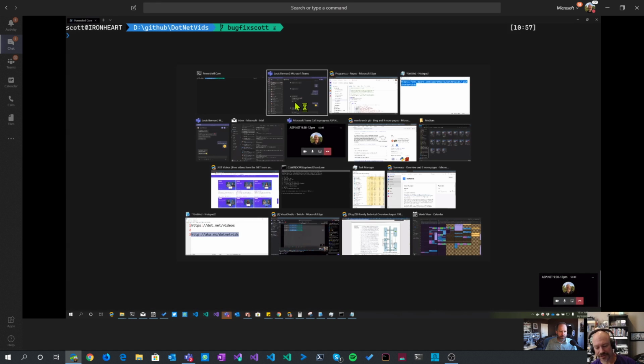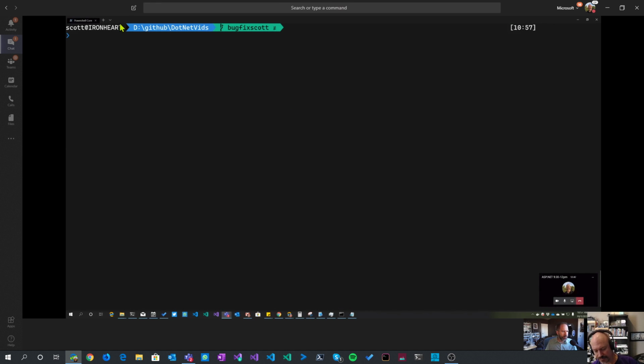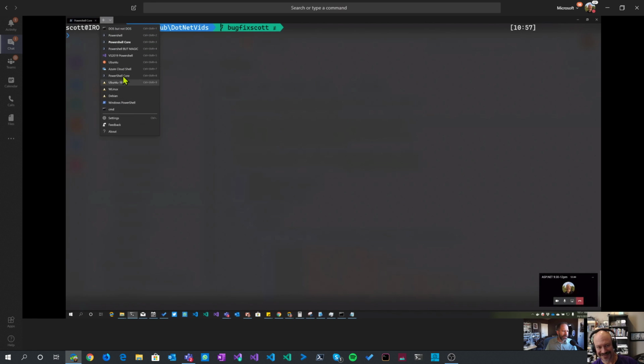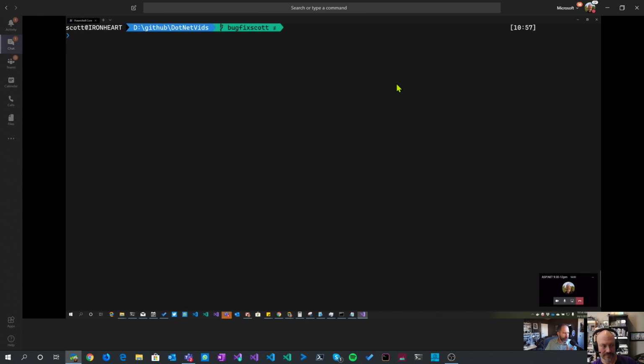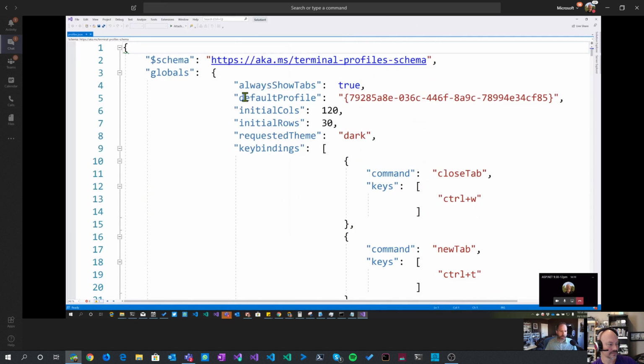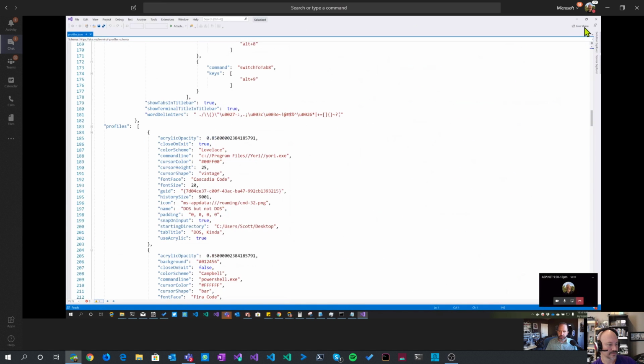Speaking of console things, somebody tweeted the other day they're using Miguel's gui.cs. Have you seen that? Look at this. This is in terminal. Here's a pro tip if you've been using terminal for a while: go to settings, delete it, save it off somewhere, and then run terminal again. It'll auto-generate a fresh new setup and auto-find all your stuff. The new Terminal 0.5 will find all of your things, so you don't have to manually do all these. It went and found them for me.